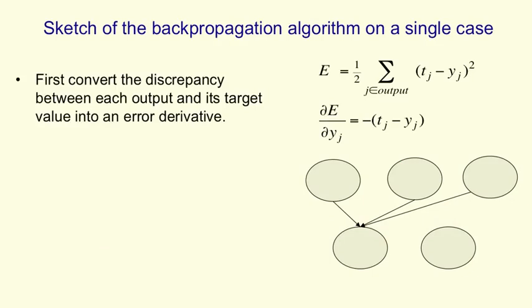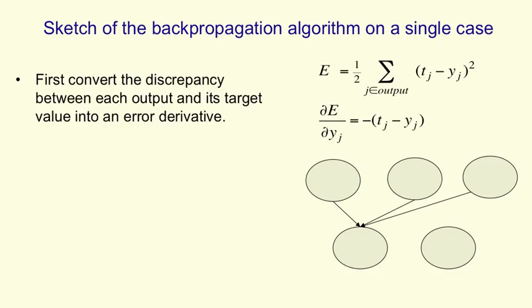First we have to define the error, and here we'll use the error being the squared difference between the target values of the output unit j and the actual value that the net produces for the output unit j. And we're going to imagine several output units in this case. We differentiate that, and we get our familiar expression for how the error changes as you change the activity of an output unit j.